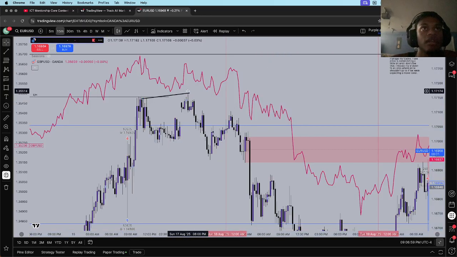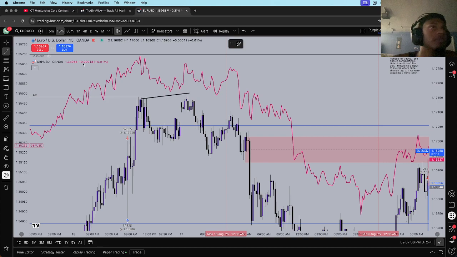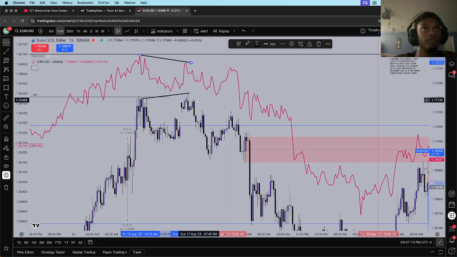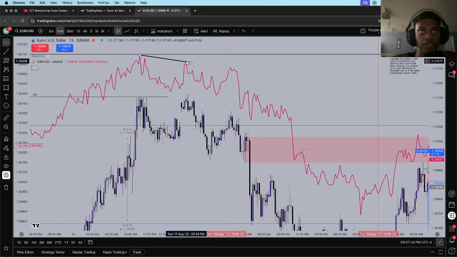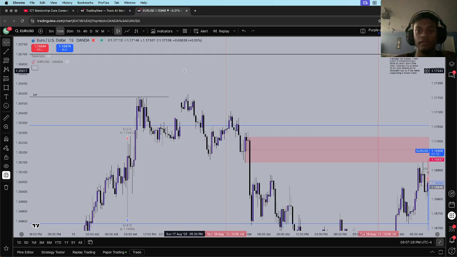Right, this is kind of like an up. Like if we follow the highs, like this high and that high, draw it, it kind of goes up. And this chart is GBP USD. These pairs are supposed to be correlated. Like if EU is moving up, GU is supposed to move up. However, there are times when things like this happen. EU moves up, GU moves down. Why is that significant? That shows that there's a crack in correlation, right? That means that the algorithm is moving in a different kind of way.